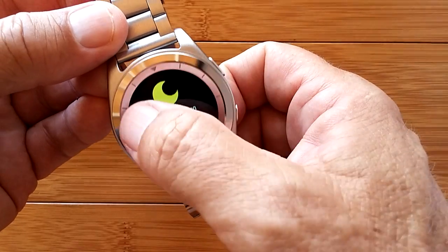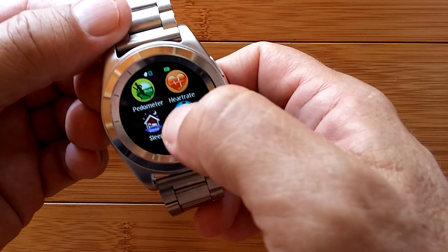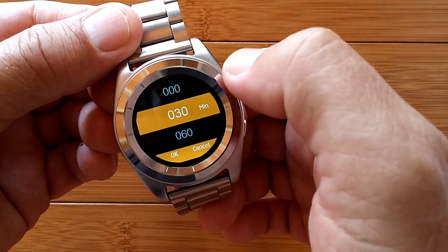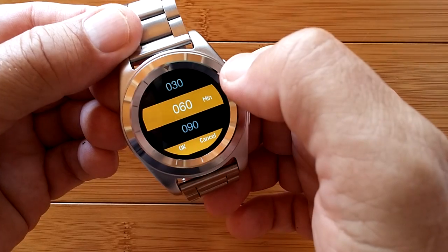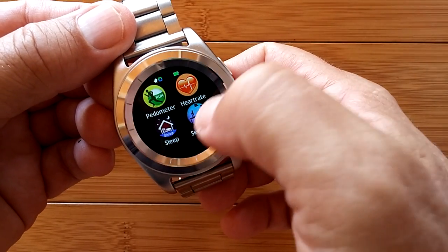It's a pretty nice display on how to do this. That's for how well you're sleeping at night. And your sedentary reminders is basically a recurring alarm that repeats every 30 minutes or 60 minutes. You don't have a lot of choices here. It's just one, and it's just there.